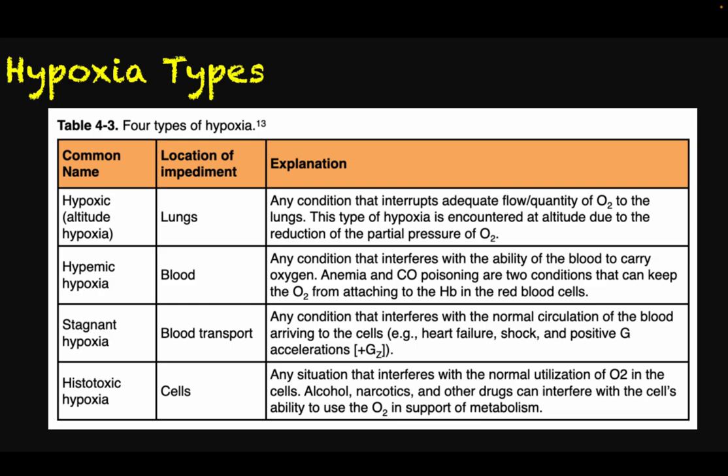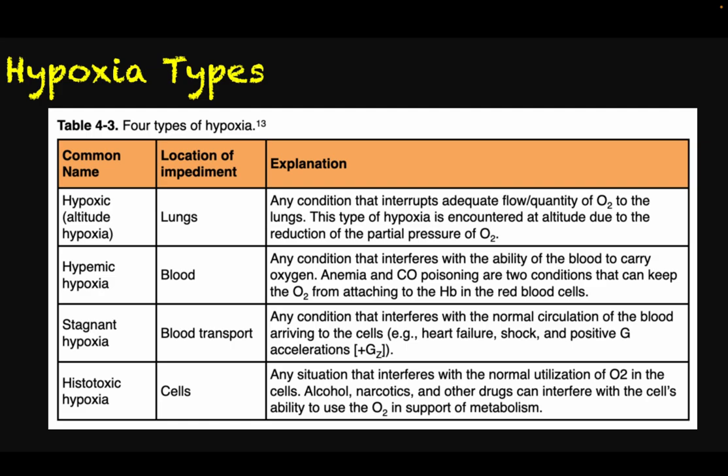So as we learned in the previous video, at high altitude, the total air pressure is much lower, and that consequently causes there to be a much lower partial pressure of oxygen due to what we learned with Dalton's law. So ultimately, when you are breathing at high altitude, you are not obtaining enough oxygen through the lungs. But of course, that is going to lead to downstream consequences of there not being enough oxygen in the blood, there not being enough oxygen in the tissues.